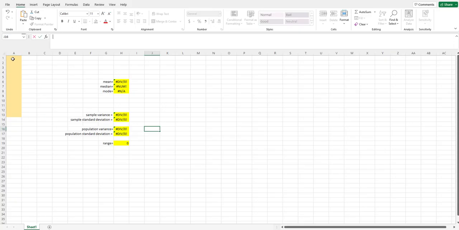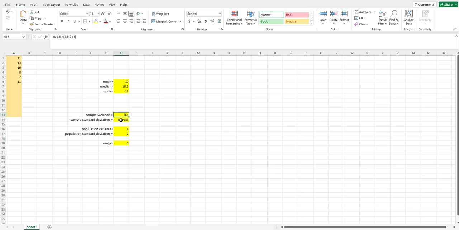So if we go ahead and put these numbers in our Excel template, and like I said, you don't have to use my template if you don't want to. You can do it by hand. As you can see, all of the numbers will populate over here in the yellow. I have two cells here for sample variance and sample standard deviation. That's what we got when we did it by hand, the 4.8 and the 2.19. The population variance and standard deviation are 4 and 2, which is what we got when we did it by hand. We also have the range here, and we said it was 6. And that's what we got when we did it by hand.